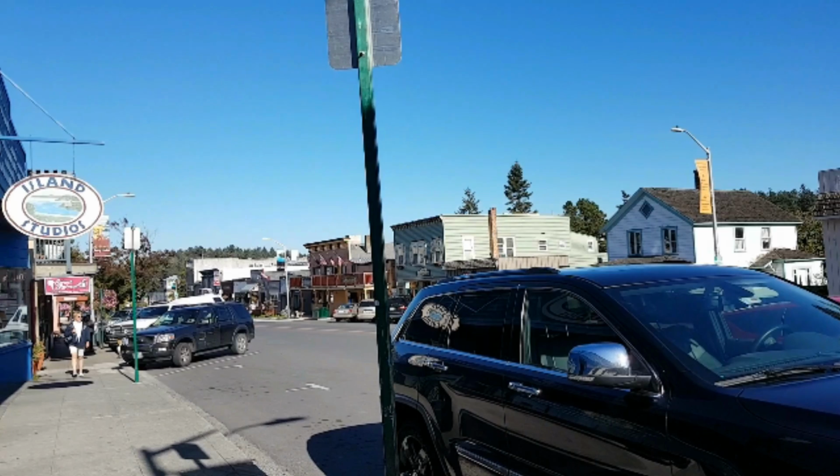Well, we cleared customs, everything went pretty smooth. We got our cruising permit, and so we were free to go. They never even bothered coming down to check the boat. So I guess we look like trustworthy Canadians. So we decided to go take a stroll around town, get our bearings, see how things were, and then head back to the boat.